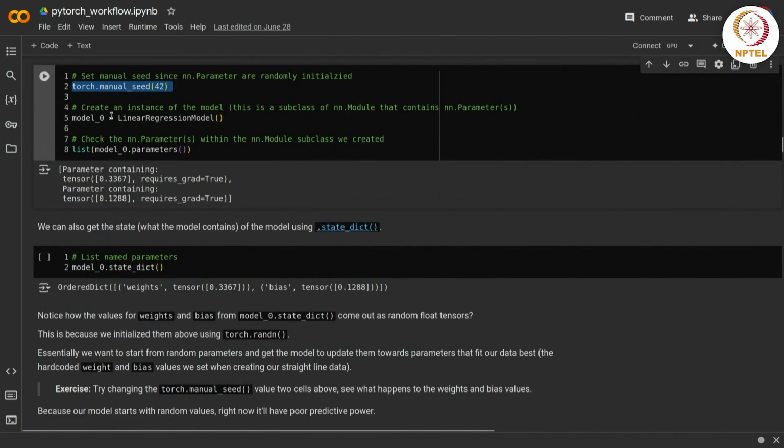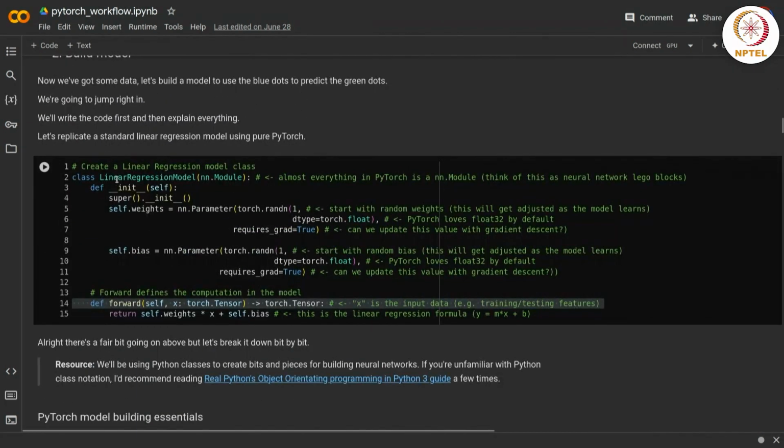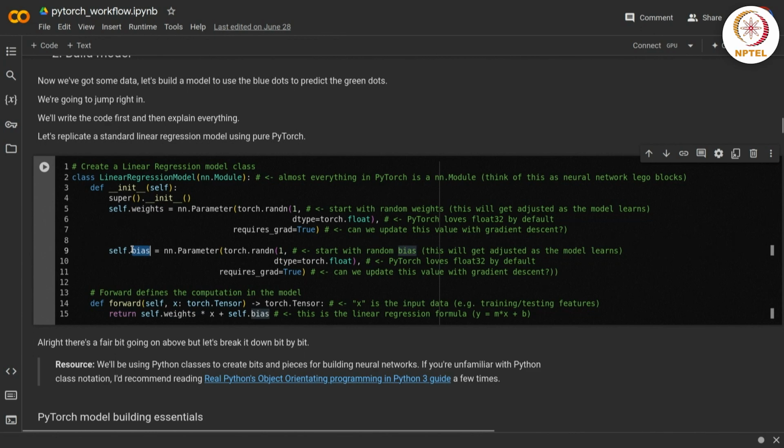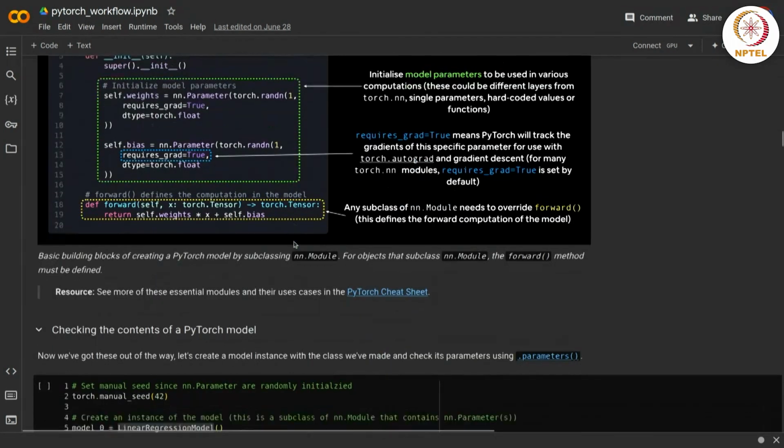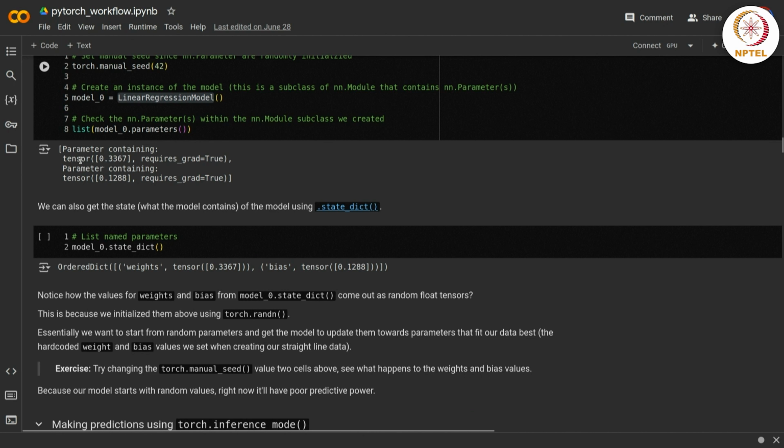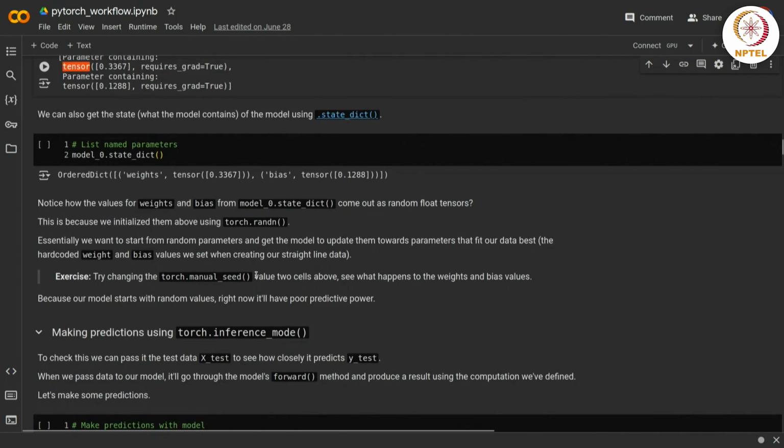So previously we had defined the class LinearRegression, and this is just creating an instance of that particular class. And model.parameters() will tell you what the parameters associated with the network are. If you look above, we had created two parameters, a weight and a bias, right? And when we print them, we see a tensor. There is a parameter containing this tensor whose requires_grad is equal to True, and there is a second parameter.